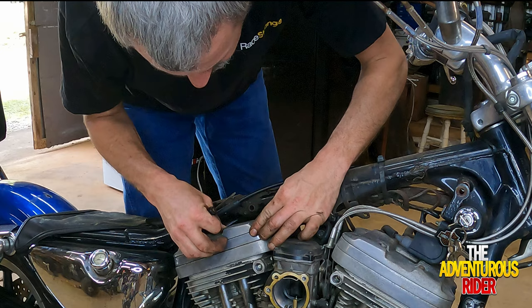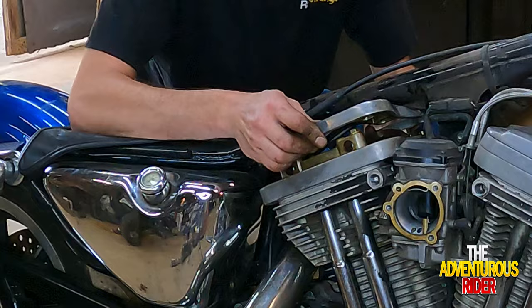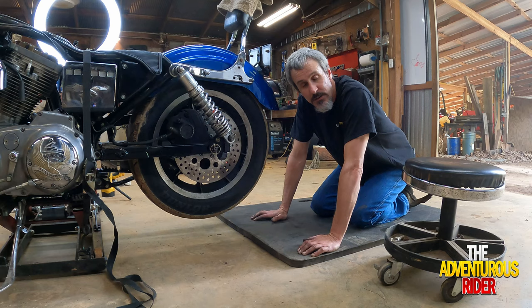Now that we have our upper valve cover off, let's get our middle valve cover off, and all you should have to do is just pick it up a little bit and just kind of shimmy it out. Just like that.